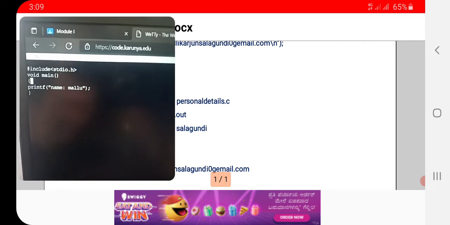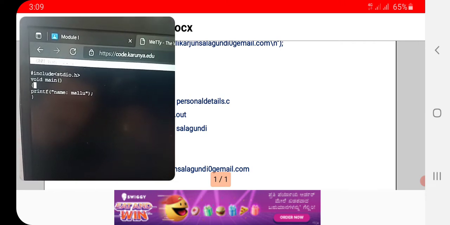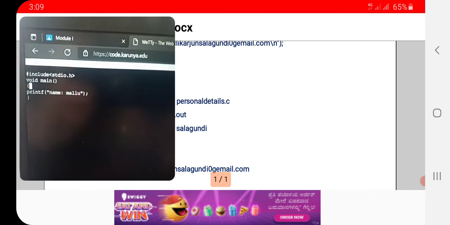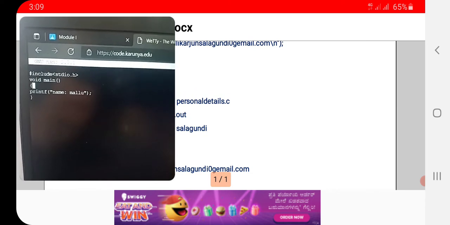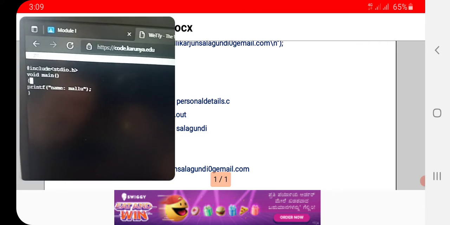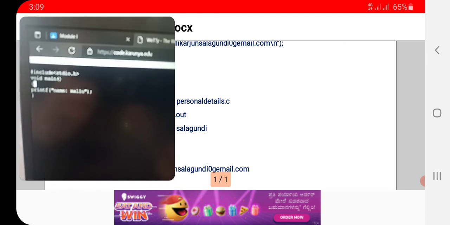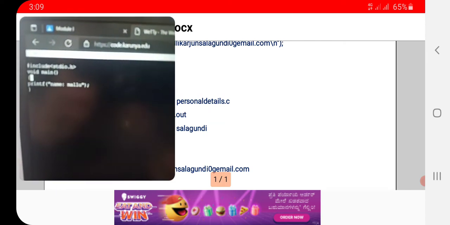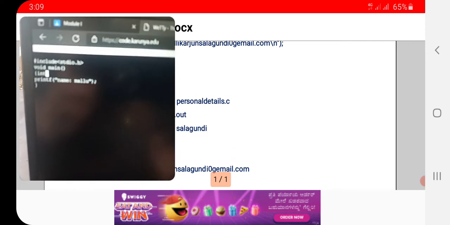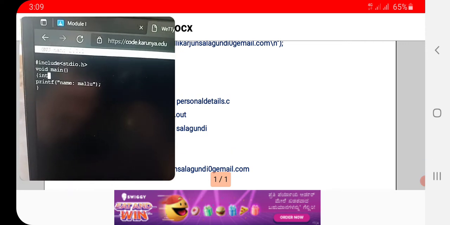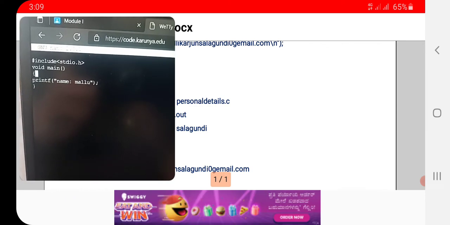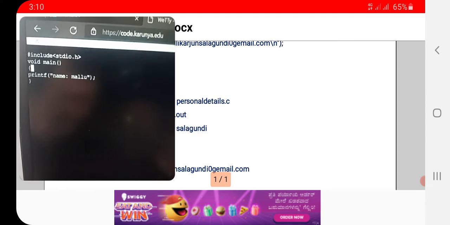If you want to use any variables while writing a program, first you have to declare all the variables after opening the flower brackets. For an integer value, use int. For a value with a decimal point, use float. For a character, use char.